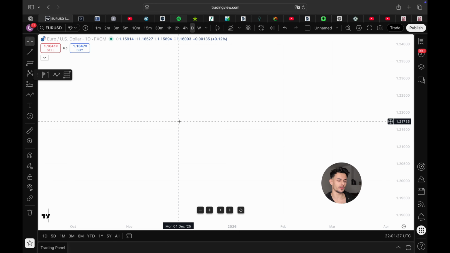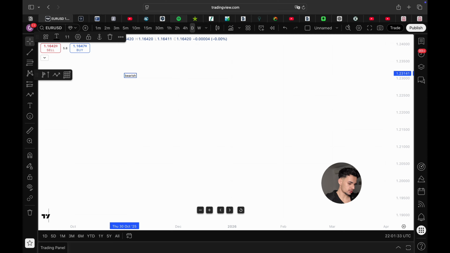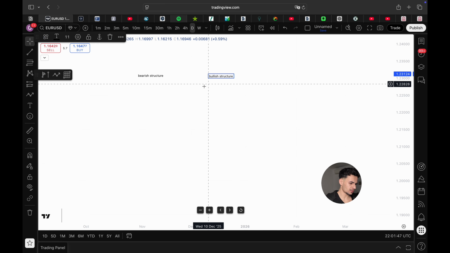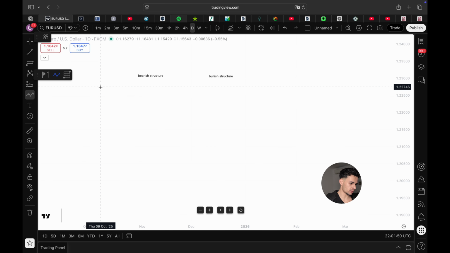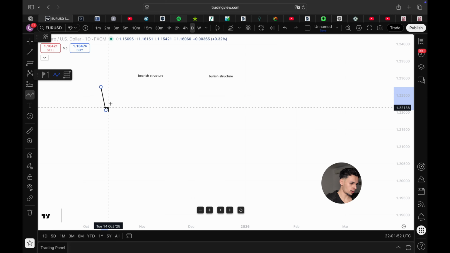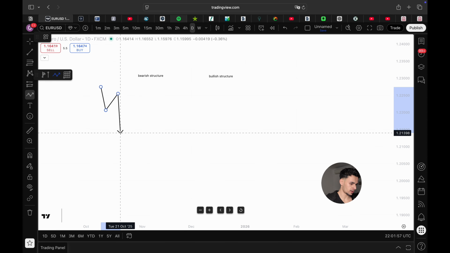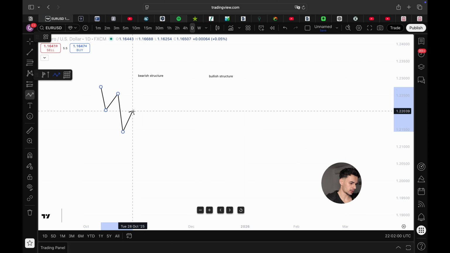And in order to remove these doubts and to really give you a clarification of the overall direction, let's get into this video. Alright guys, let's start very simple with the market structure. Generally we have a bearish structure, and on the other hand we have a bullish structure. But what does it look like? It's easy, guys. In a bearish trend, we have our high, we have our low, we have our lower high, we have our lower low, then again our lower high and our lower low.